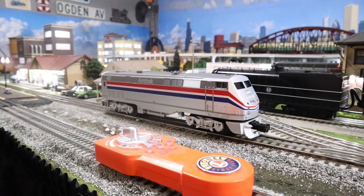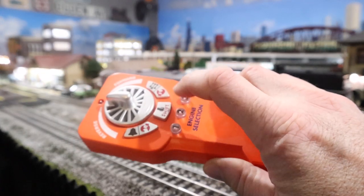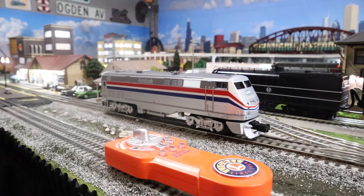Now, a couple of tidbits here. This engine does not come with any remotes at all, so please keep that in mind. However, I'm sure folks buying stuff out there probably have access to a phone or a tablet or a LionChief remote like this one. It's a universal remote, and you can program up to 3 separate individual engines on there. Or, if you're kind of a veteran like myself, you probably have a TMCC remote or a Legacy remote. All right, so let's get this programmed in here, and then we'll start her up.